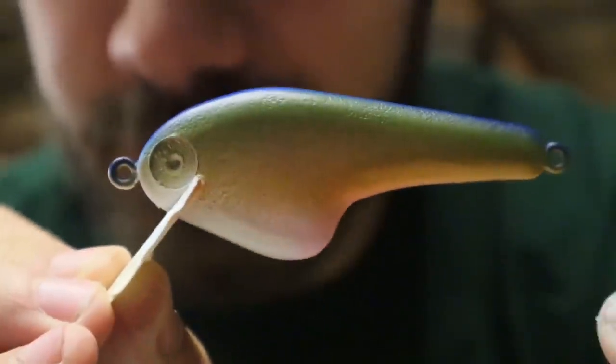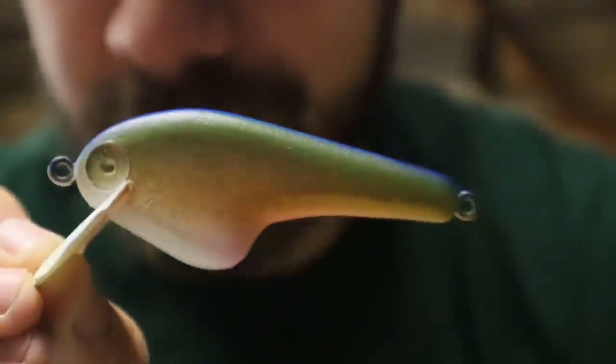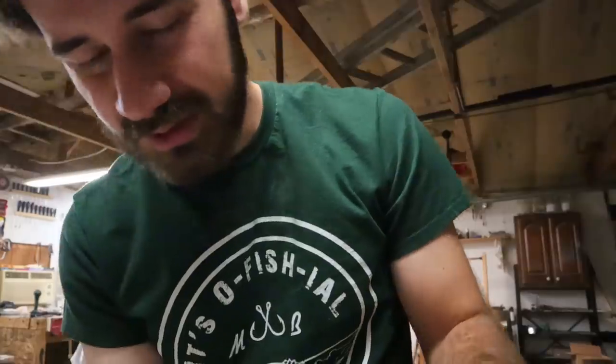And then I did a moss green over the flank, and then I did a violet purple, or sorry, what is this called? Detail blue violet over the top, and I faded it down over all, pretty complicated. These bluegills have some pretty complicated colors, and they all have to really flow together and look nice and mushy. Mushy probably wasn't the right word.